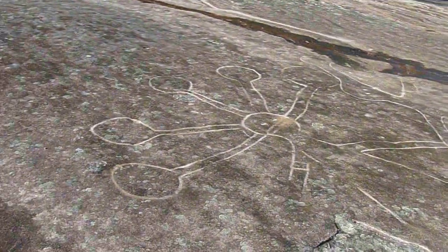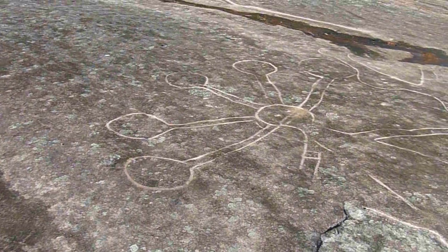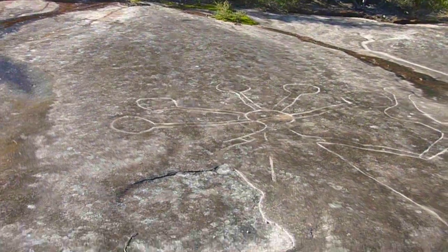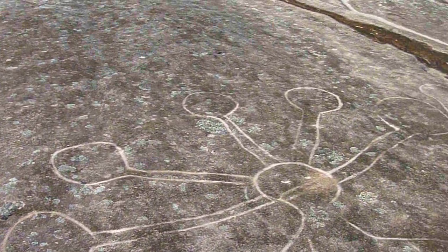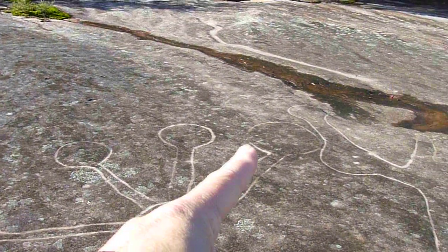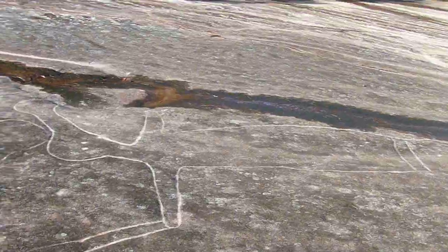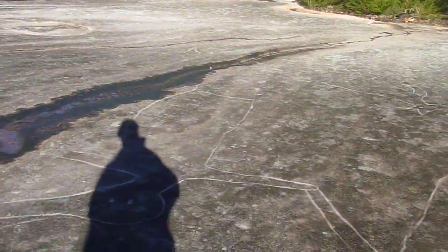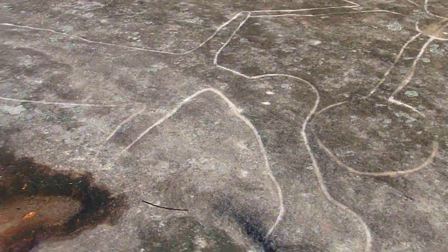Now, I feel privileged that this thing here, whatever it is, there's only 1 of 4 recorded. What the hell could they have been doing back then of putting those things out from its head? 1, 2, 3, 4, 5 bulbous. Is that a whale or is that the serpent they're talking of? Looks like a shark to me.